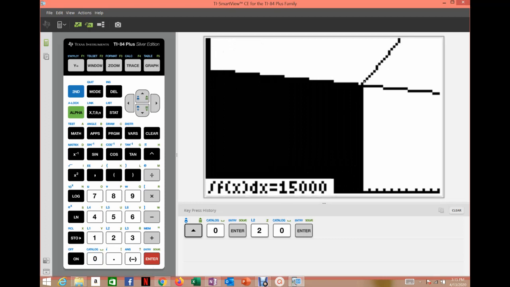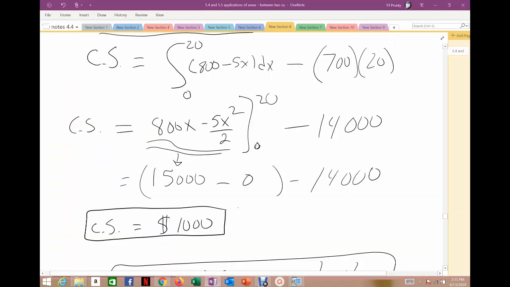15,000 is the area under the demand curve, which if you look at this is not the area I want. That's that total area. I really wanted just a small piece of that. I had to subtract that revenue in order to get the small piece that I'm looking for. But this checks that I did do my integration right by hand. Alright, so I'm going to go back to my picture and it checks. So that is my consumer surplus.